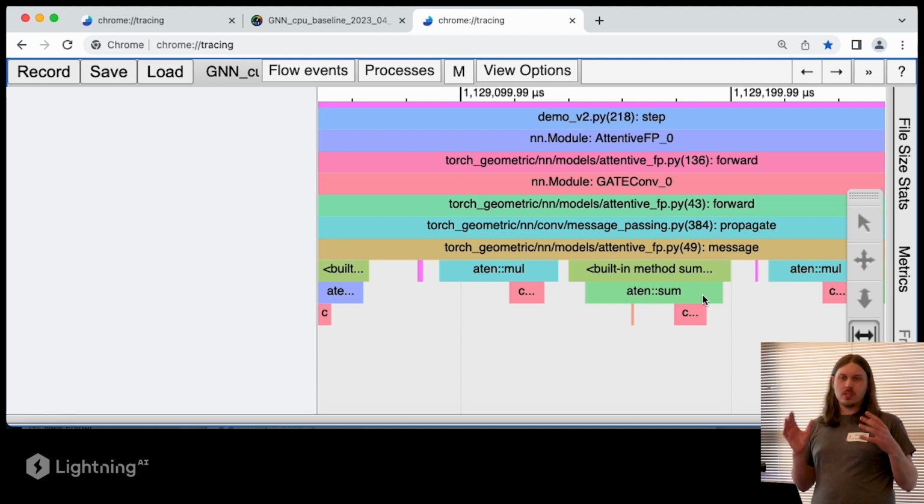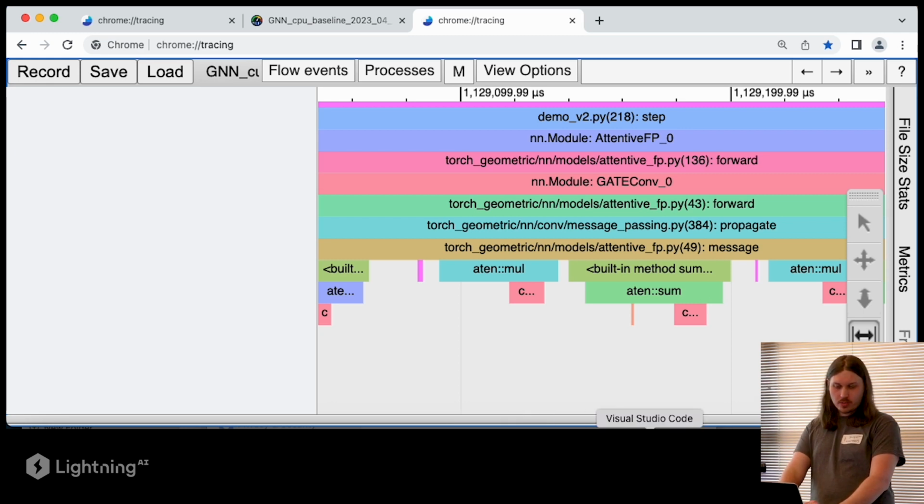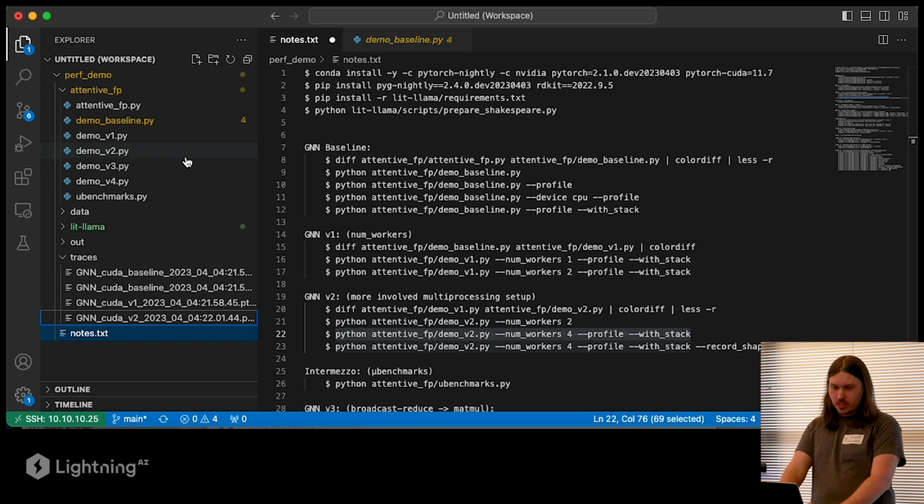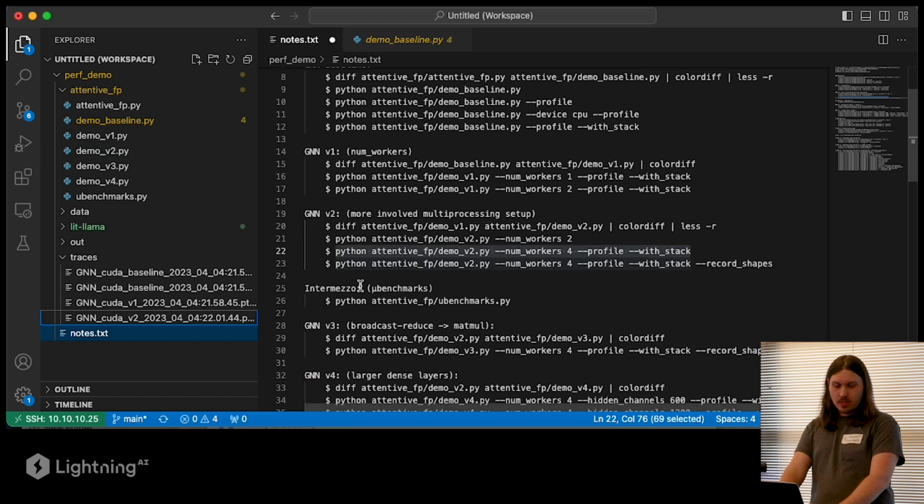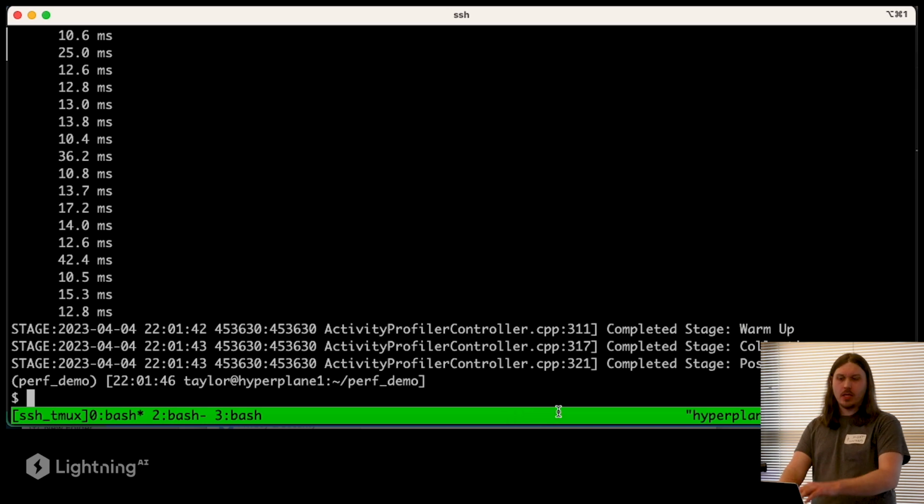And this is a pattern that you'll see quite a lot in a lot of these ML models. You do a broadcast, and then you reduce down all of those dimensions, and that intermediate broadcasted tensor doesn't actually have to exist. Often there is a more efficient intermediate primitive. And so in this case, we can take a moment and actually do some micro-benchmarking to see what this would buy us.